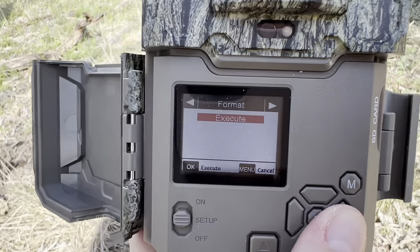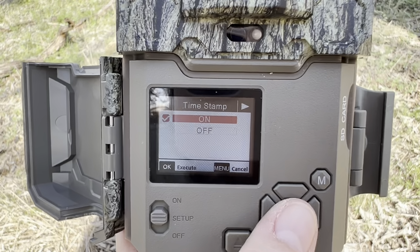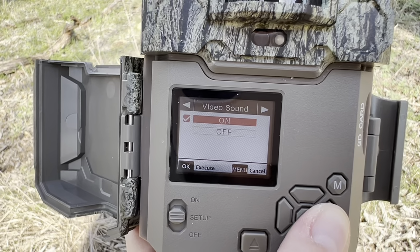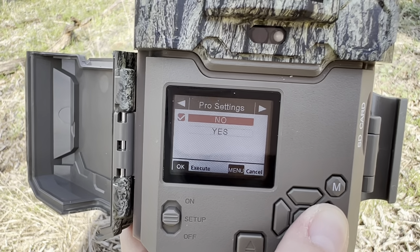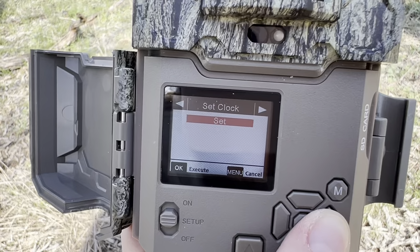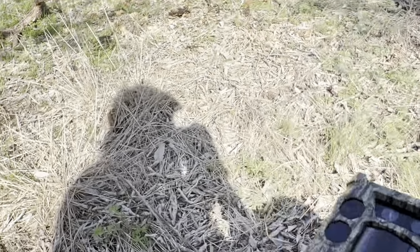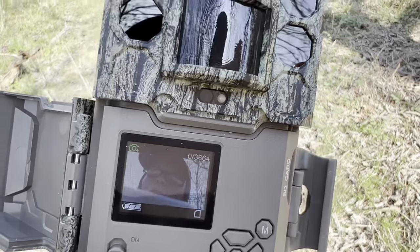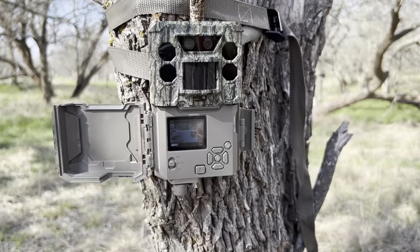Okay. Timestamps on, yes. Video scan off. Video sounds on. Okay, we're done. I'm gonna hit menu. I'm gonna put the camera on a tree and get it out.